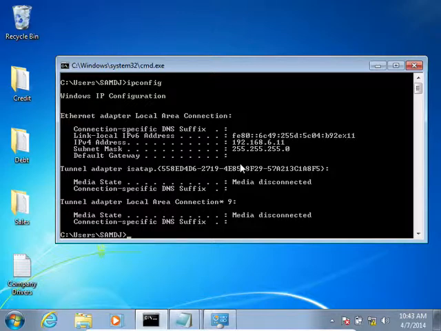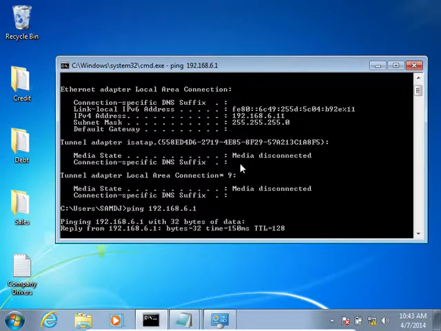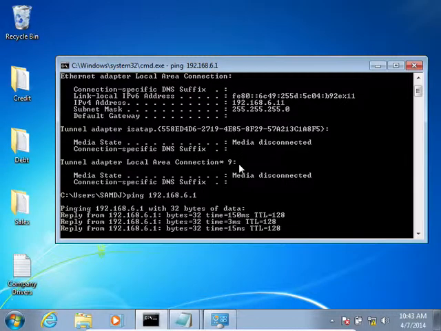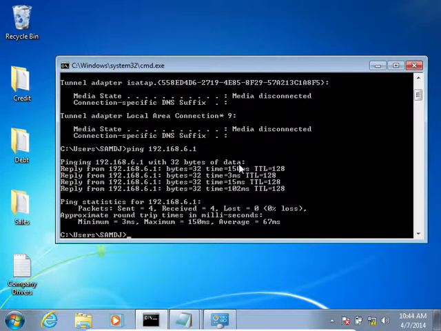So now, Network Plus 2 wireless is actually not doing its job because we are taking advantage of it by using it as a switch. Gregory, what's your IP address? 6.1. So let me ping Gregory. Let's see if I'll be able to ping him. 192.168.6.1. Am I able to ping Gregory?